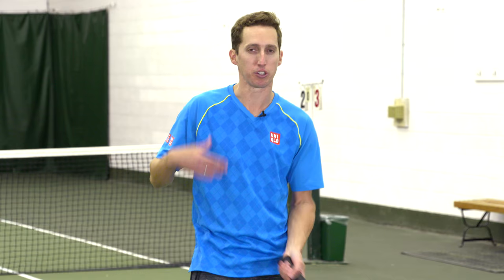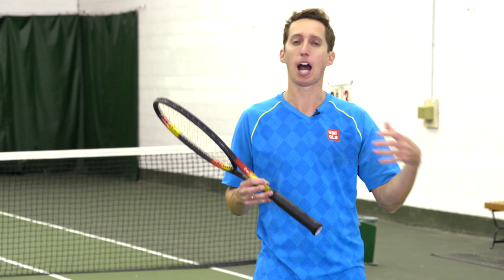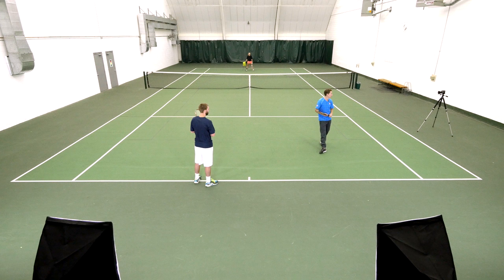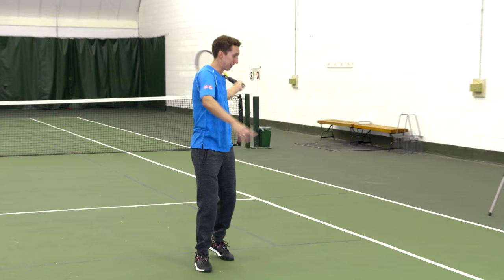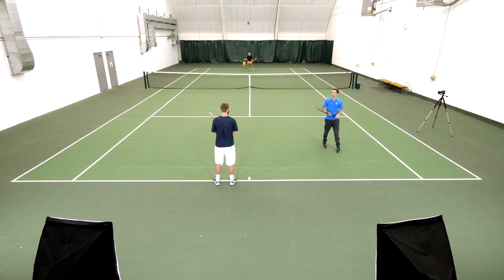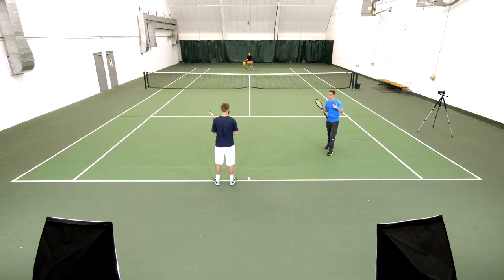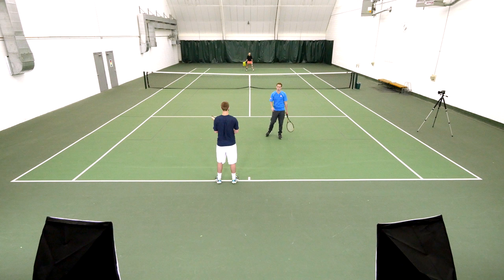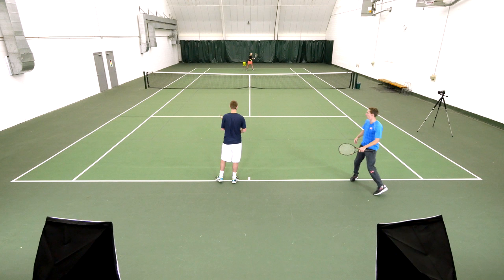Now we've got Ira and Kirby on the court. Kirby's going to be feeding Ira some floating balls — these are the shots that typically you're going to have the option to hit a drive volley on. I like the phrase 'topspin volley' as opposed to 'drive volley.' I'm going to ask Ira to hit a couple balls out of the air off of Kirby's floating feed first, just trying to hit a dead straight drive through the ball. Technique-wise from the side angle, you're going to see him drop his racket to just about contact height and then go straight through it out towards his target before he turns the racket over and finishes across his body. These are very low percentage, and Ira is going to be making contact somewhere in the middle of no man's land.